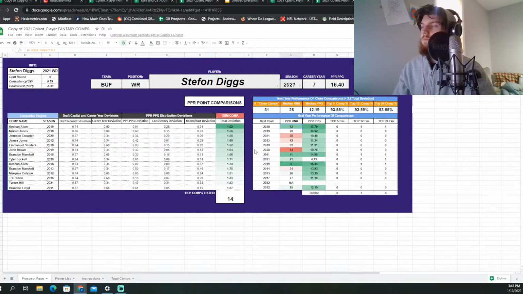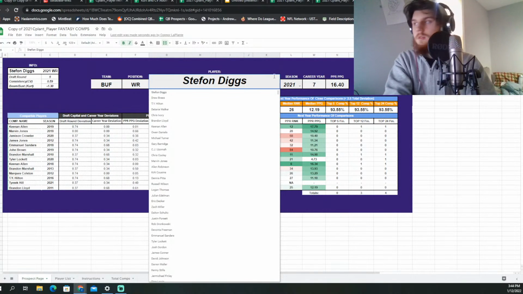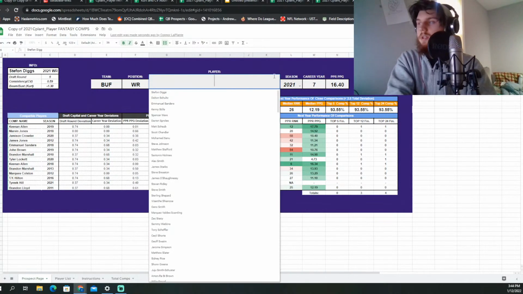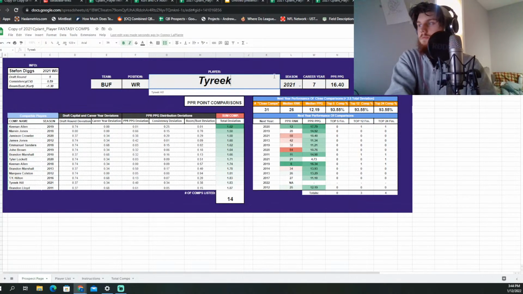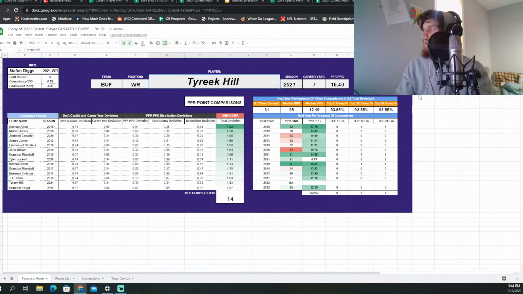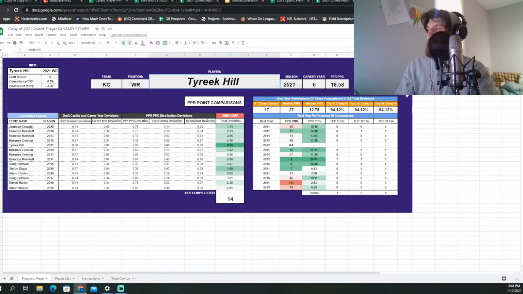Hold on. Let me actually check this. This Keenan Allen, because look, the points per game is correct in 2021, so I don't understand why when I did Tyreek Hill just now, it came up weird. Sorry, the loading time is a little bit longer on this one than before, but it's because I automated stuff.